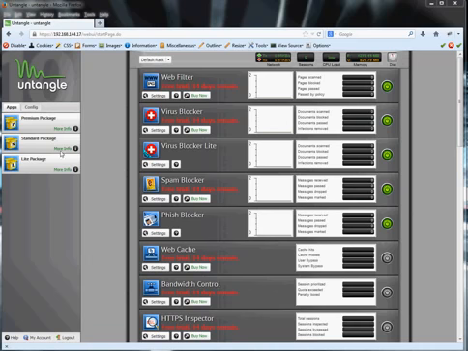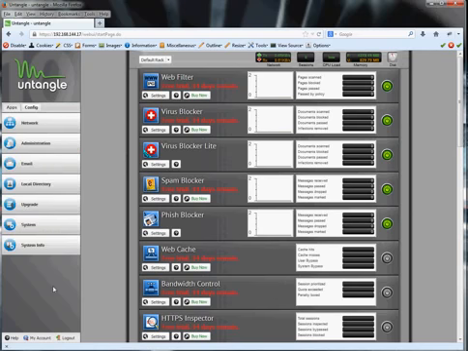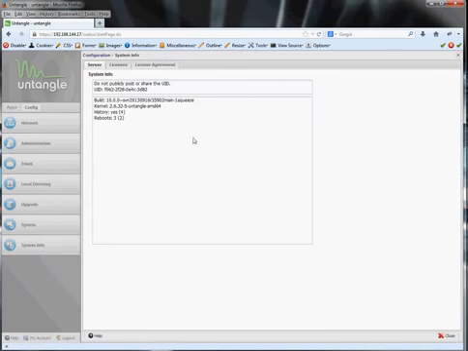One of the biggest changes is that Untangle now is based on Debian Squeeze, which will provide far greater hardware support. It also has a new kernel, which actually has better support for PPPoE. We still recommend using your ISP's modem for PPPoE, but if you don't have that choice, there should be a lot better support with the new kernel. Besides some of the lower level changes, there's some more obvious GUI changes, so we'll go over those.